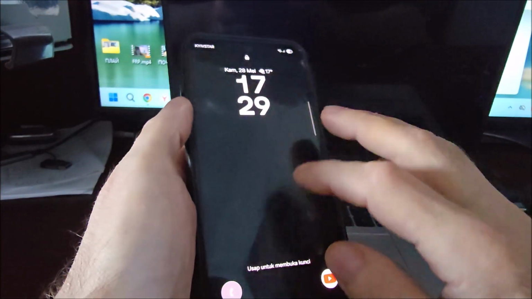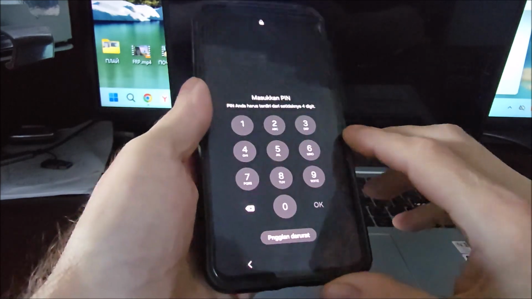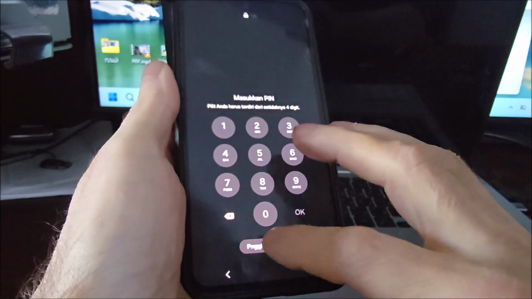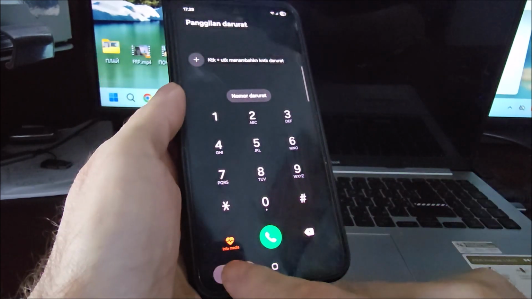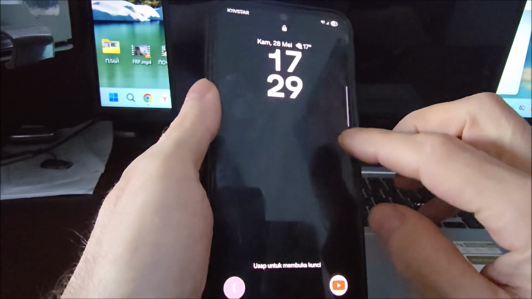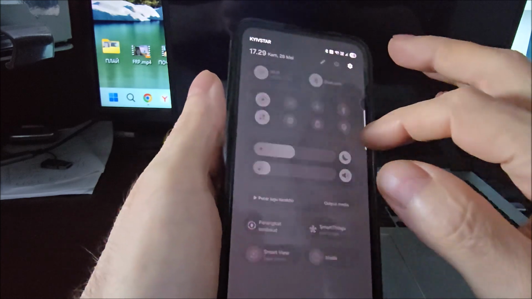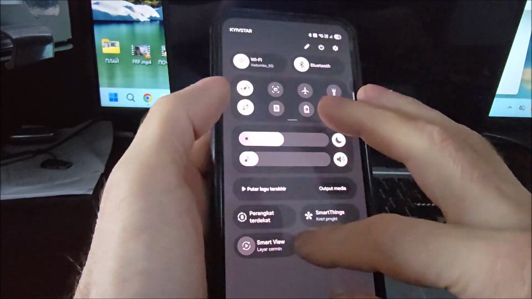Welcome to the channel. I understand that you're stuck on the Google account verification screen on your Samsung A06 and are looking for a way to bypass it, preferably without a computer. Not long ago, I was in the exact same situation, and I had to roll up my sleeves to solve this puzzle. I managed to bypass the lock, and now I'll share my method and help you out.